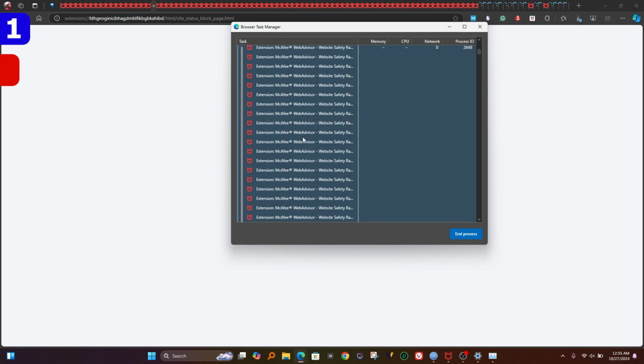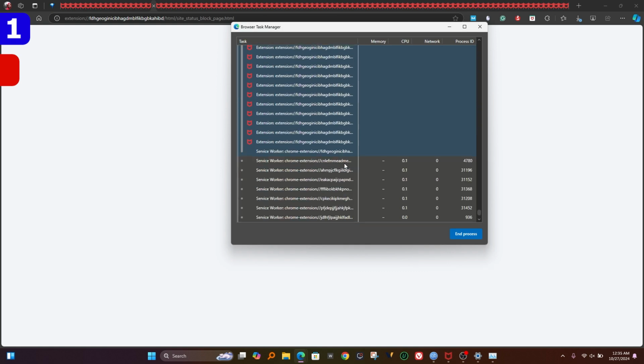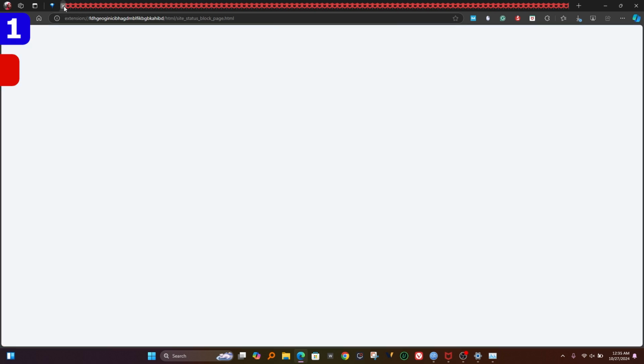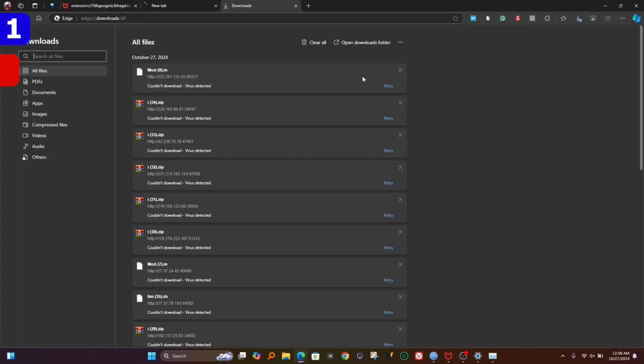Let me check all tabs one by one manually to see how many are open. Not one link is opened. All links are successfully blocked by the McAfee antivirus. Also, many files were downloaded by many sites. They are successfully blocked by it. No files were downloaded by the malicious links.